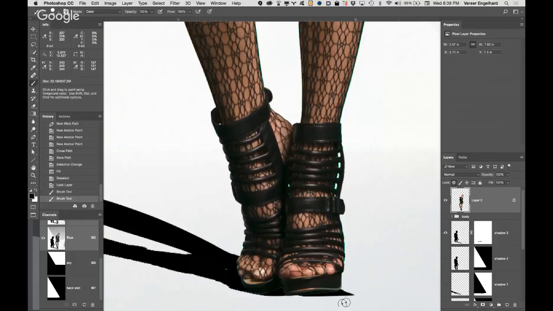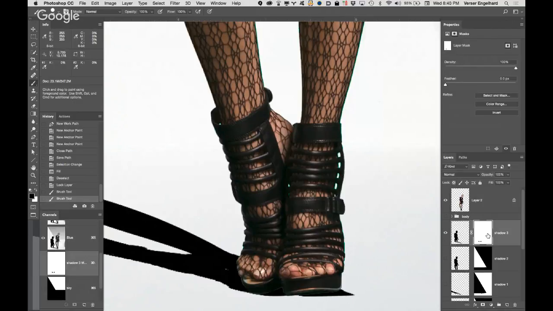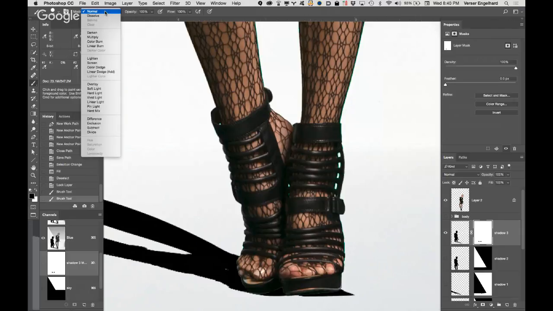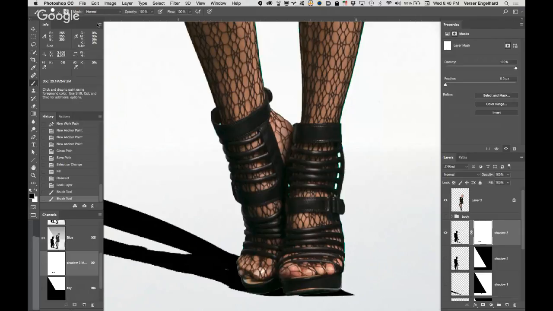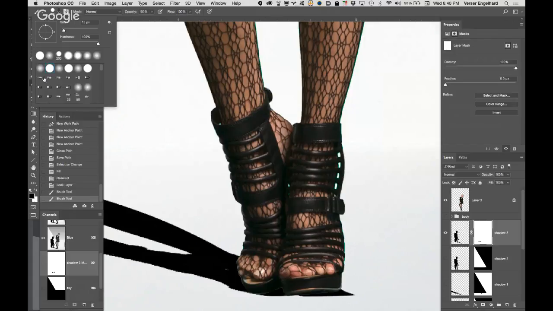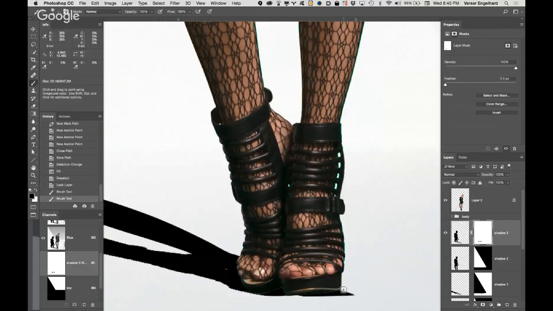Okay, so finally, to clean up the shadow part right here, there's a part of the shadow in the front of her shoe that would never be there. So again, I'm simply going back to my shadow mask that's right here with a normal brush, normal blending mode. I am going to go to a soft brush right now because the edge under here would not be hard. It would actually be a little bit soft. And again, with black as my foreground color on my layer mask, I'm simply going to get rid of that part right there.